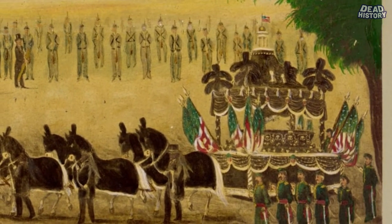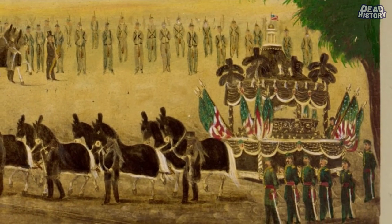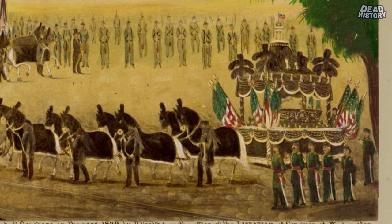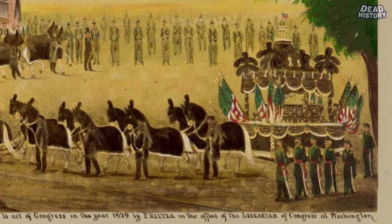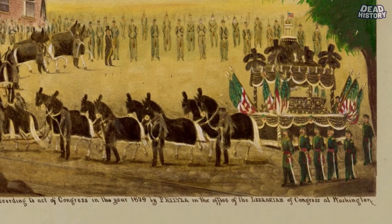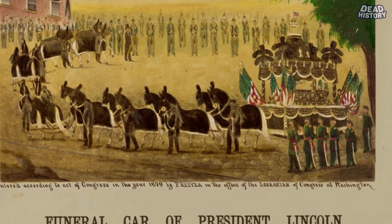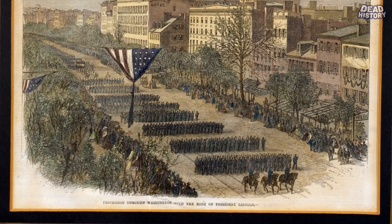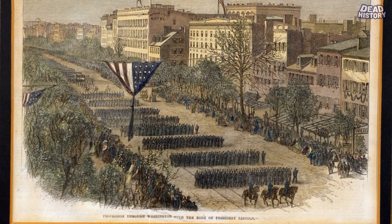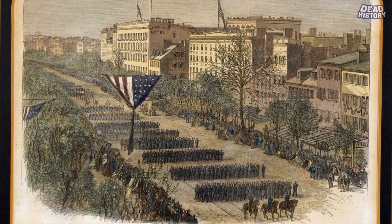The train's route was planned from Washington, D.C. to Springfield, Illinois, taking place from April 21st through May 4th, 1865. The train carrying Lincoln's body traveled through 180 cities and seven states on its way to Lincoln's home state of Illinois. Scheduled stops for the special funeral train were published in newspapers. Lincoln's three-week-long funeral procession was the first time a president's death was commemorated by train travel. The procession passed through 444 communities plus Washington, D.C.